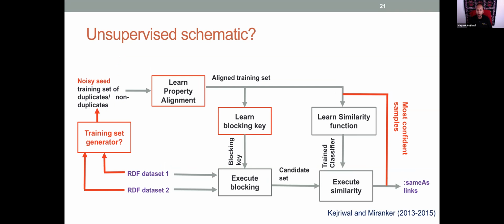And what we instead proposed was that we should have an automatic training set generator. So the idea is you give me the two data sets, and I had this special thing called a training set generator that would try to come up with its own noisy seed training set of duplicates and non-duplicates. And everyone thought that if it's a noisy seed set, I mean, first it's small, then it's noisy, because this can't be guaranteed to be perfect. It's unsupervised, right? How could this possibly work? Wouldn't the noise dominate at some point? But that's where the system that we proposed was really able to cycle around this and get rid of the noise. So there are lots of details in these algorithms that were published over the years, but we were able to find a way to get rid of the noise and get a lot of signal.